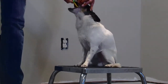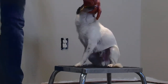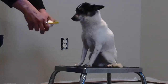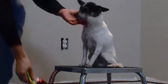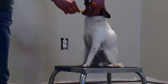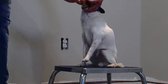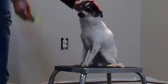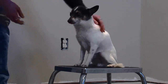And because he's good, I'm going to go along the insides. He's used to this. And we're going to come to his least favorite part, so we butter him up a little more. Because again, this is a trained dog. I can do this. We're going to do the insides along his tongue. Because this is where some tartar tends to build up on these little wee guys. There. And that's it. That's all you have to do. That's a good boy.